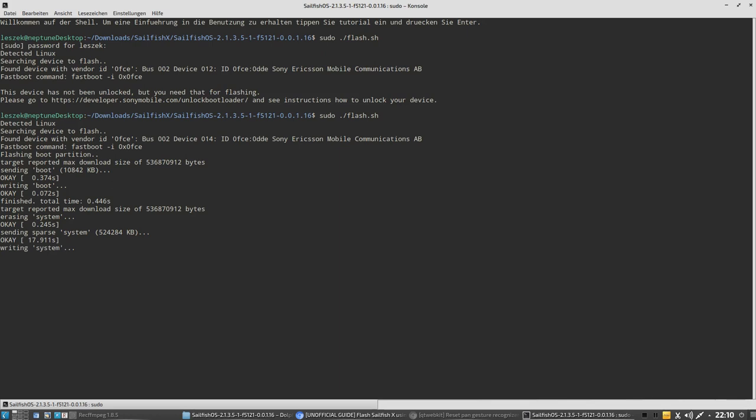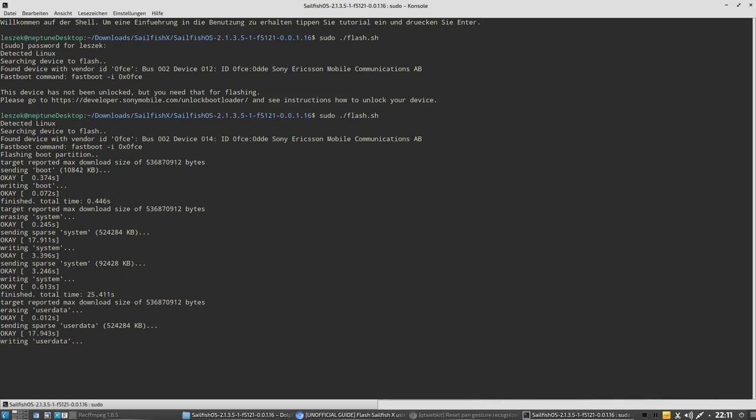But it works similarly to what I showed you here on macOS, and of course on Windows you can use the Emma tool, but it's a little bit easier, I think, on Linux because you have fastboot already. You don't have to download the old Android SDK thingy, and you don't have to install a fastboot driver thingy or something like this. So it might be a little bit easier here. And of course, it's a Linux-based operating system, so you want to flash it on Linux. And as you can see here, it's working fine.